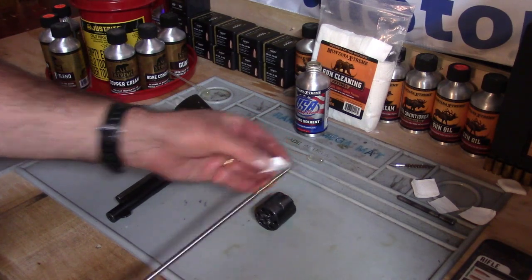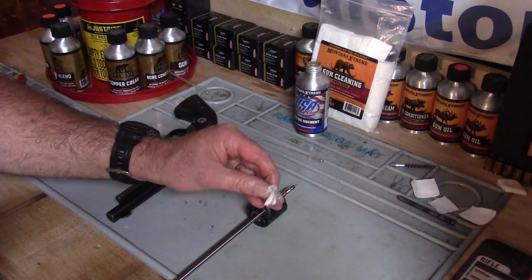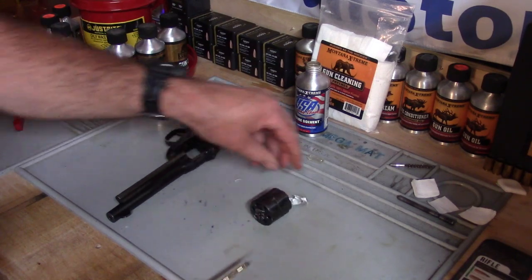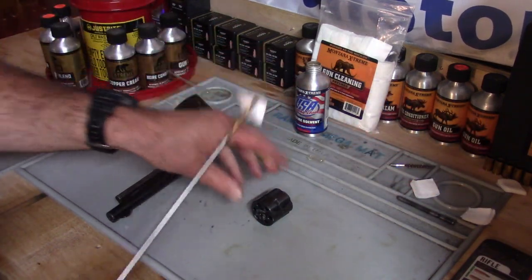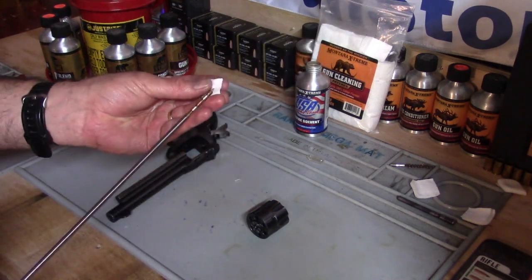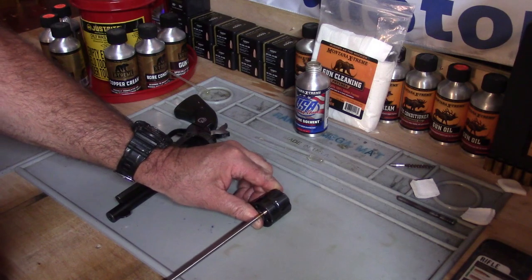Look how clean that's coming. Man alive. Okay, that one I missed before, because it kind of rolls back and forth. You tend to kind of miss a hole here or there, you know. Come on. There we go.